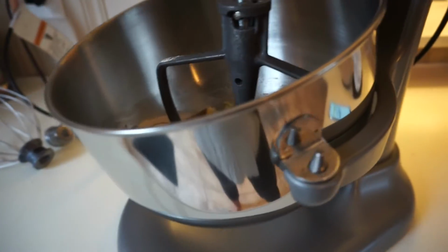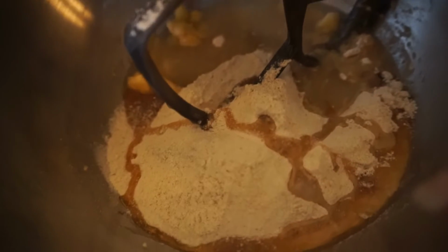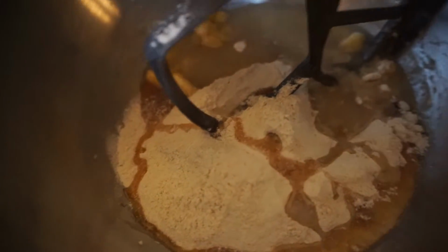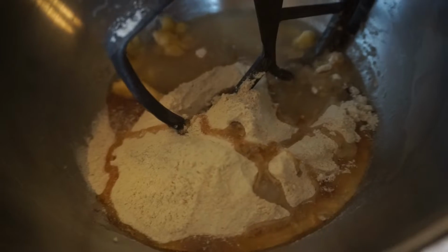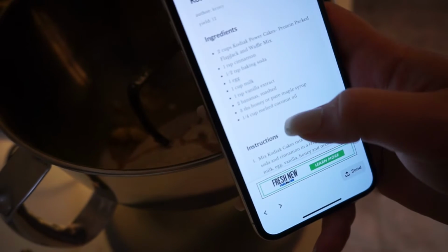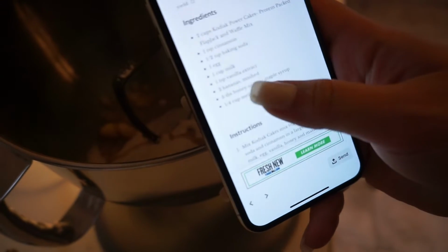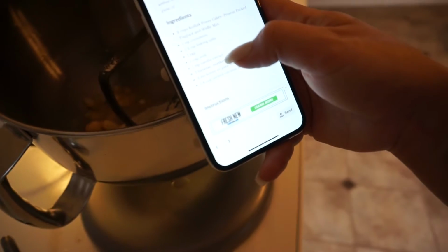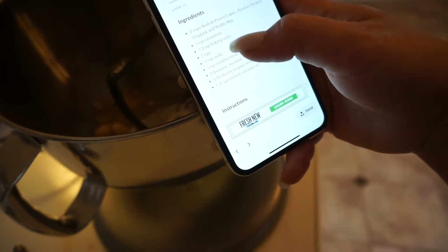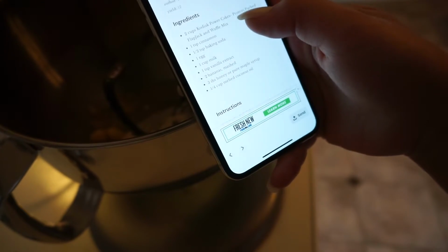So me and my never-ending problem with running out of space on my camera card or my camera dying. I don't know if it even recorded this part, but I put 3 tablespoons of maple syrup in there, and the coconut oil. I found this recipe on Pinterest, by the way. I will leave everything linked below for you. So you need 1/4 cup of melted coconut oil, 3 tablespoons of the syrup. We already did the 2 mashed bananas. I don't have the vanilla extract, so we have to skip on that. I have the 1 cup of milk I'm putting in now. We did the cinnamon, the baking soda, and the mix, and the egg.